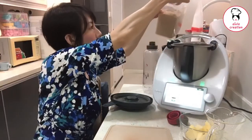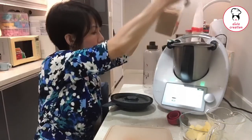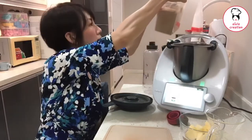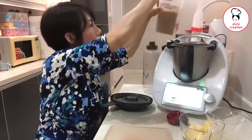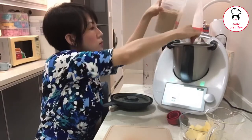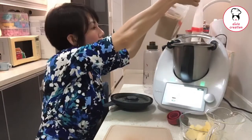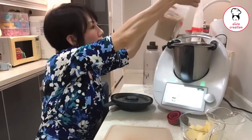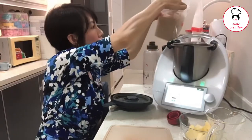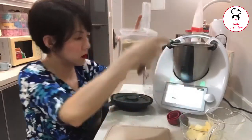Wow, a lot left. Put 100 grams, a lot left. This is 1.5. But if I don't put, the lemon is very sour then. Sour then must put some. But this is original. Fresh. One more. That's why I use a small teaspoon to scoop. Take time. Okay, good. Next.